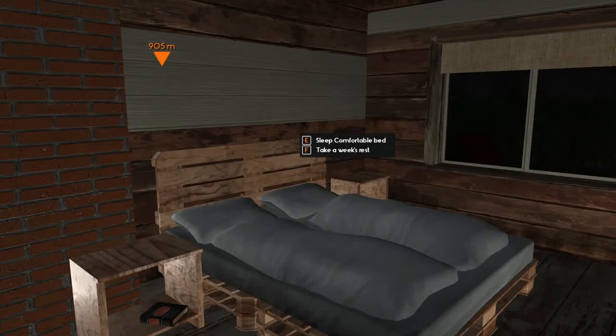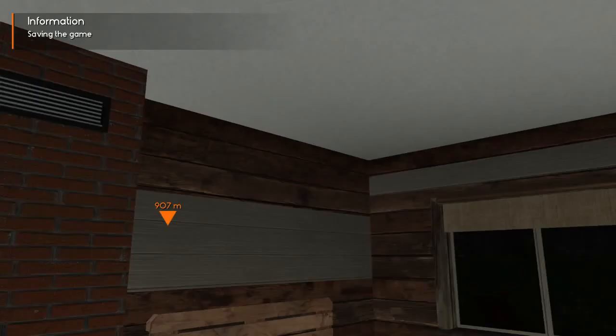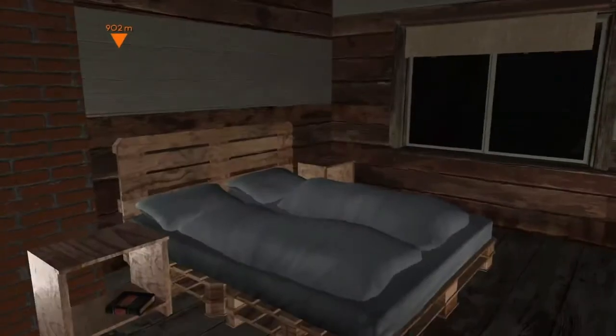But before we do that, I want to show you something very important. Because sometimes when you save the game and you keep jumping back and forth, sometimes it doesn't save. So we're going to hit escape. We're going to save game. We're going to save it over what we got, or you can just make another save game. We'll click save game. You look in the upper left hand corner. It says saving game. Boom. Now the game is saved. Make sure you hear that little boom. That way you know the game has been saved, and that little message comes up in the upper left hand corner.